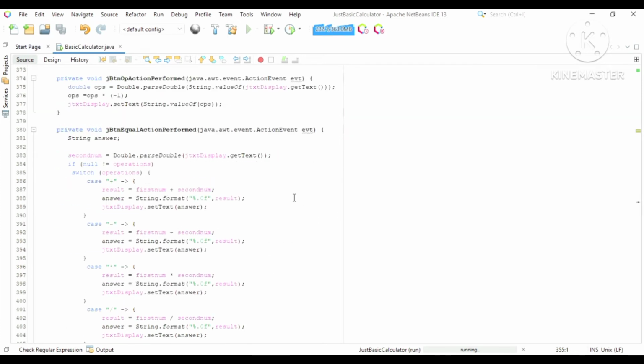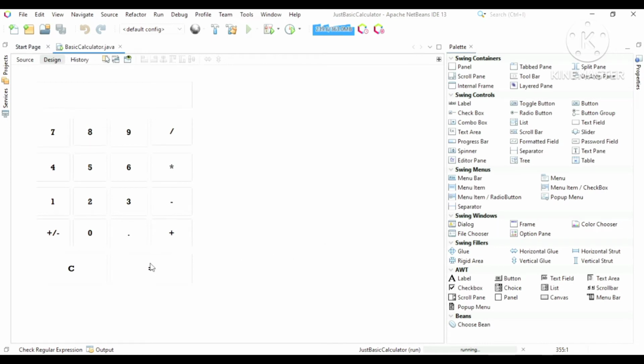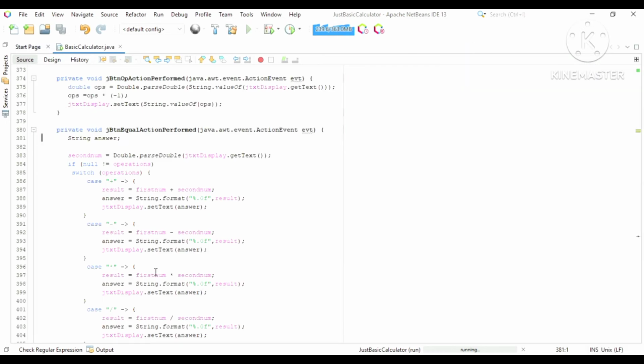In order to achieve the code for the equal sign, we're going to declare another string called answer, string answer.